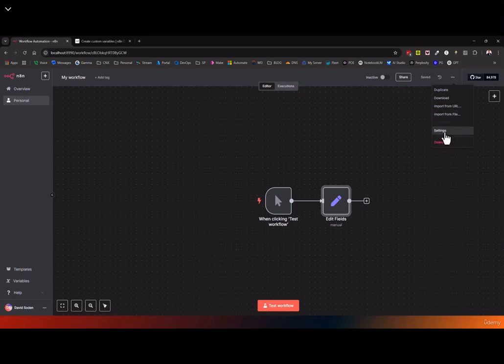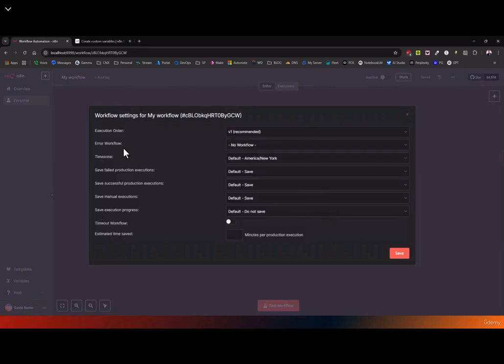Now, we are in the context of the workflow itself, and there are settings at two levels. At n8n, you saw me talk about this earlier in the same video, but in the workflow itself, there are additional settings. These are the setting options available to you. Any of them that have a question mark, you can hover over the question mark to get more details, but basically the execution order, V1 recommended.